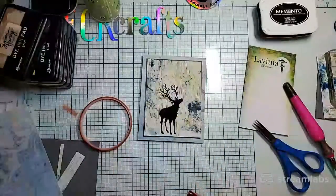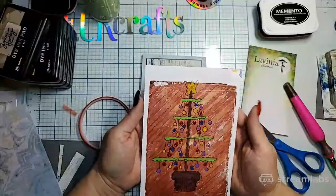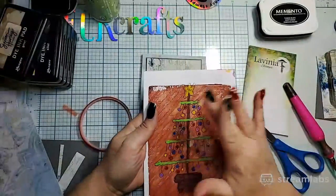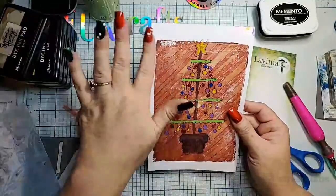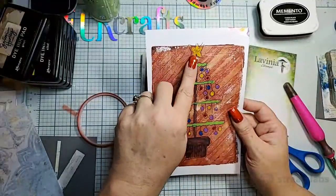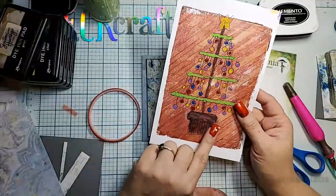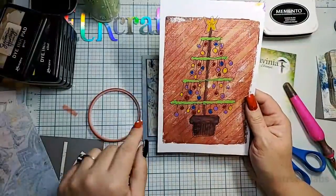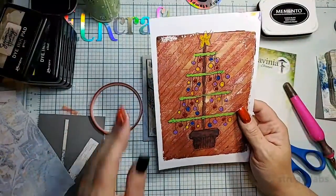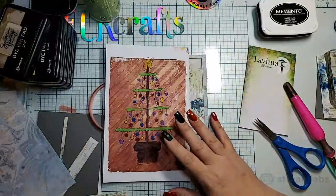So we made that little guy. Here's our tree. Look how fabulous our tree is, and it's all nice and dry now. So at this point, I could have gone through and done my little drawing, and got my little lines a little bit closer. Nothing fancy. Lots of squiggles, as if a kid was doing it. But it's the thought that counts, and it's so much fun.